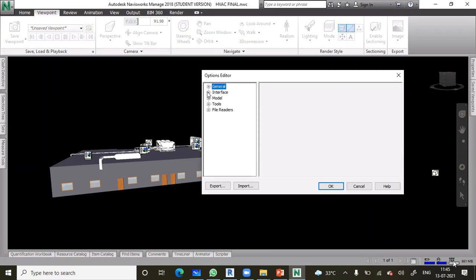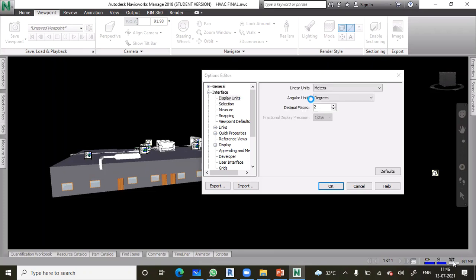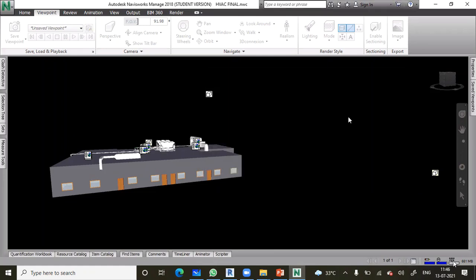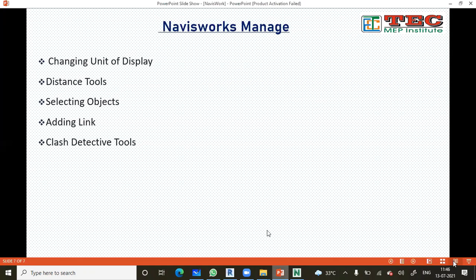Interface. Display unit. Change the required unit. Okay. That's it.